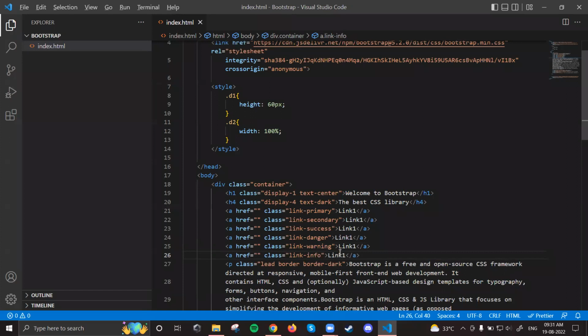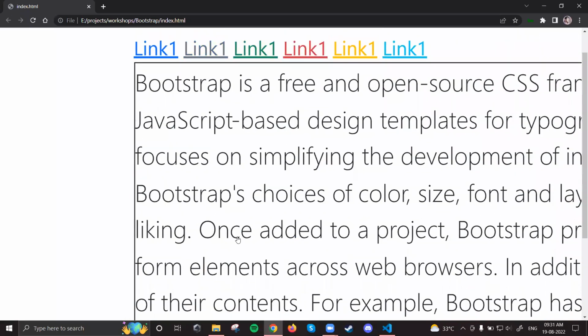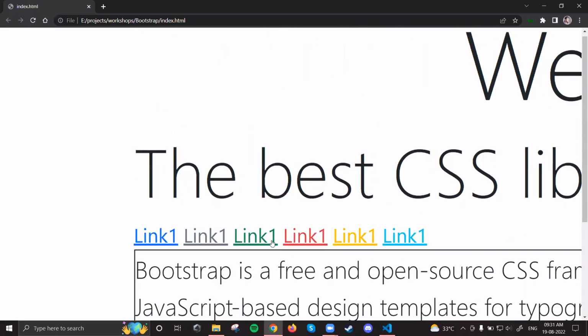Okay. So now you can see they are having different colors. So this way you can color the links as well. Different links you can show in different colors. Okay. This is also a different helper.